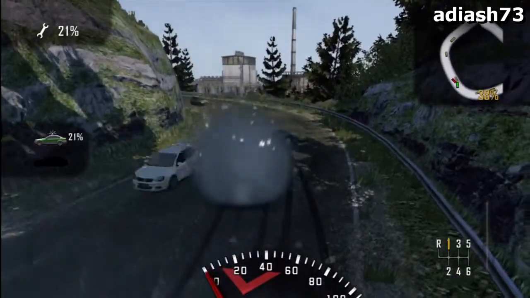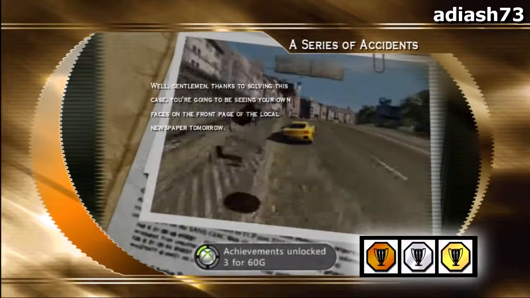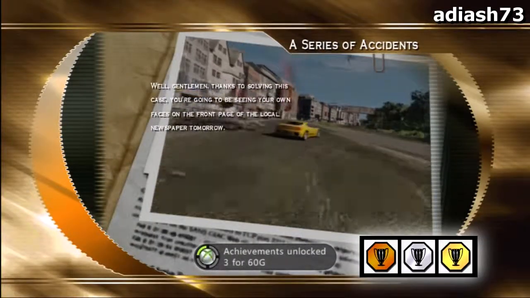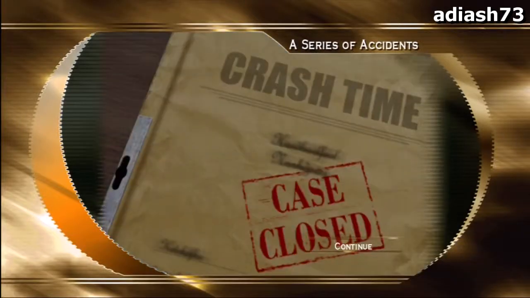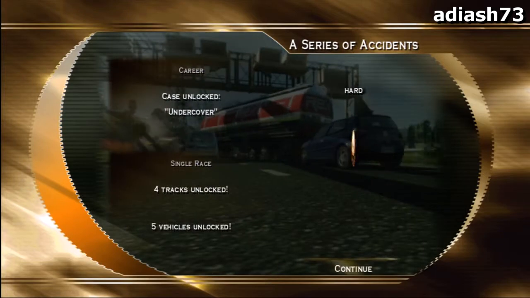As you can see, I've stopped him, damaged him out before that section. There we are, 3 achievements for 60G, the achievement pictures, and then we get the case closed screen, and finally the little medal to show the case is wrapped up.